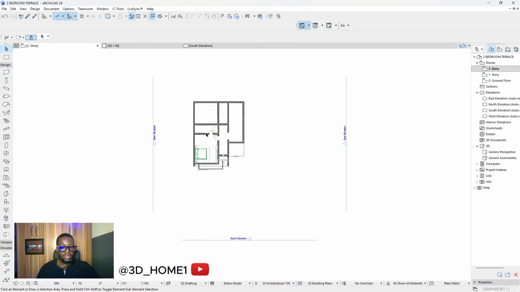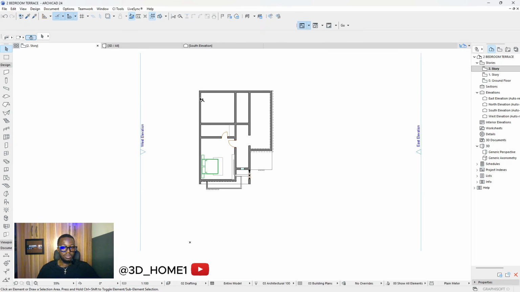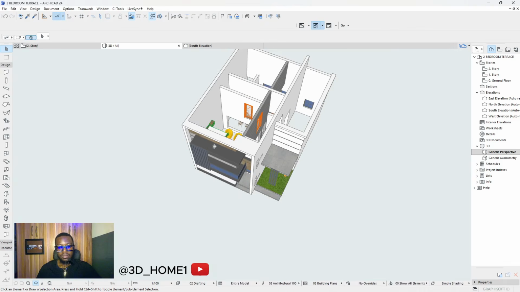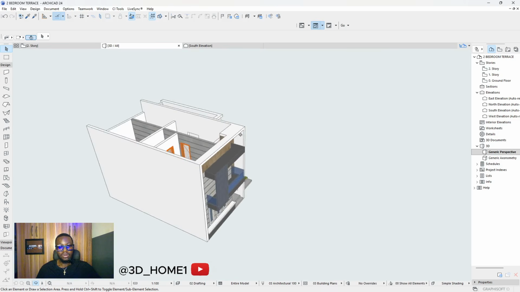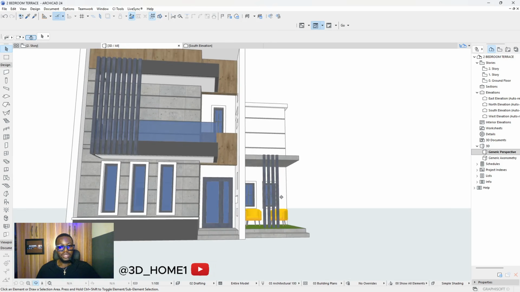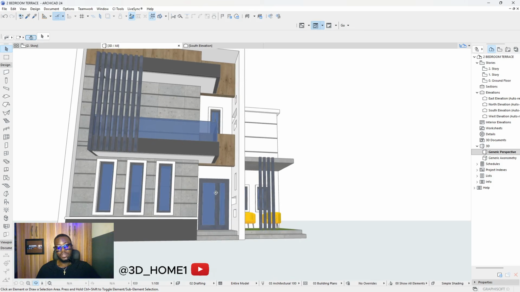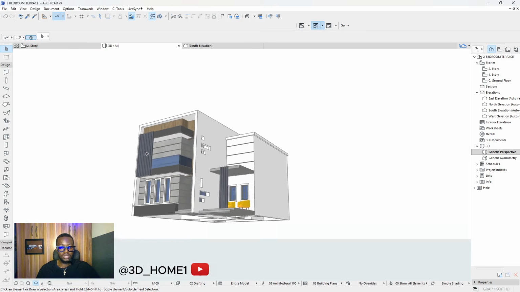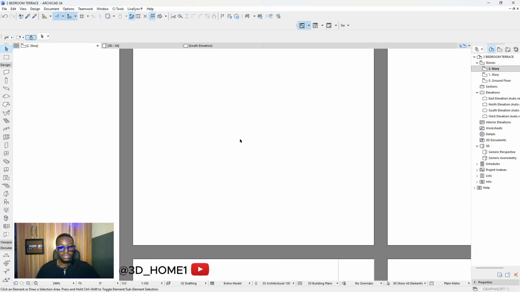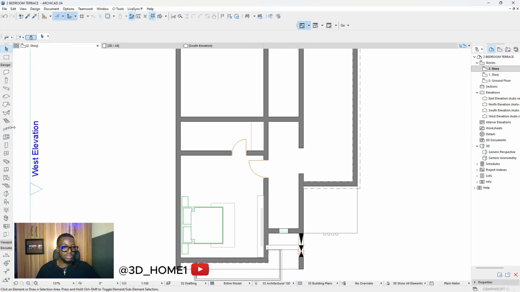Mind you, we're working on the first floor of this amazing terrace building. But this is just one unit. With this we're going to have the remaining one. So now let's go all the way and get under objects.